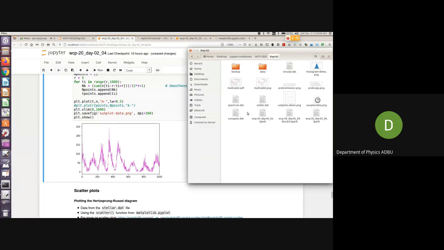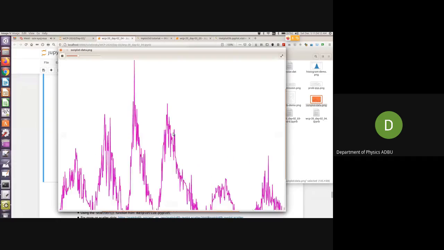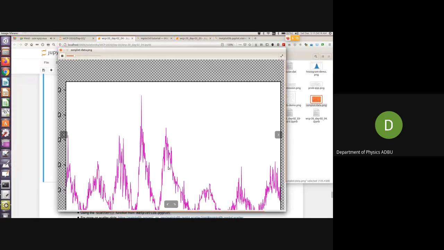The file should be saved here. Okay, so you can see here there's a very large amount of fluctuation.